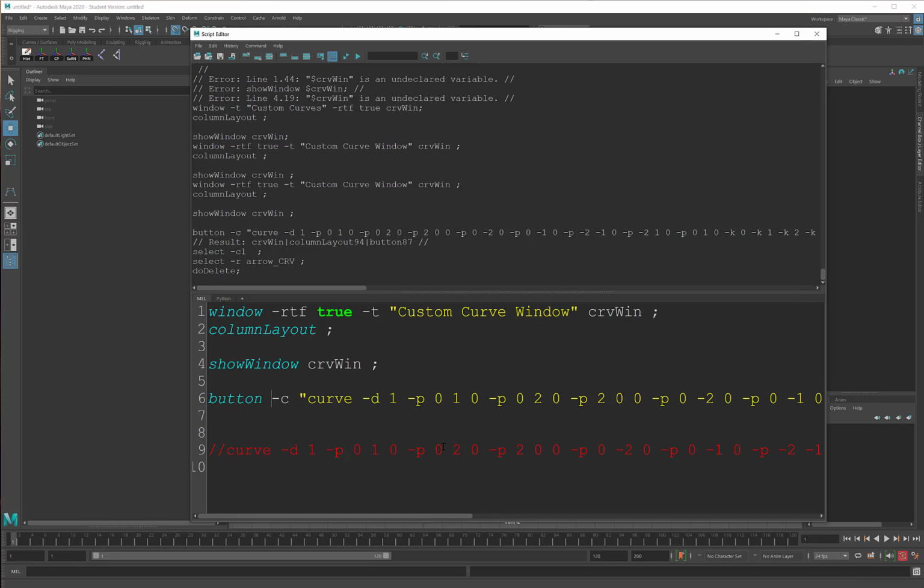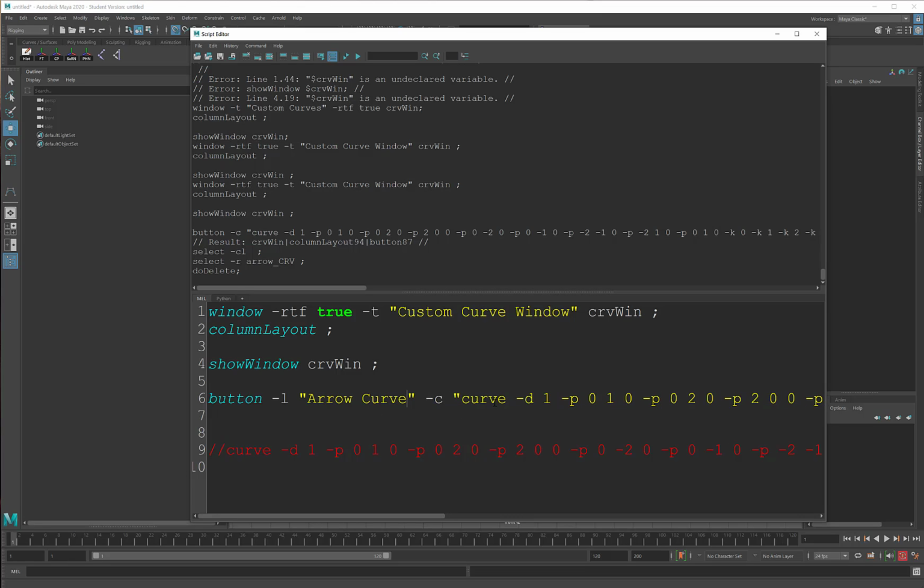Just to make my life a little easier, I will put my label flag before the command flag. Otherwise, I'll be running all over the place with this horizontal scroll bar. So I'll use label, then I'll put in these 2 quotations, and I will call this one arrow curve.